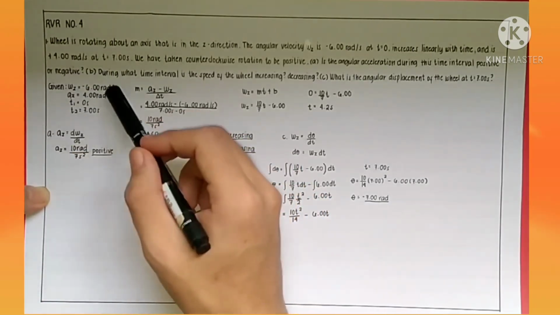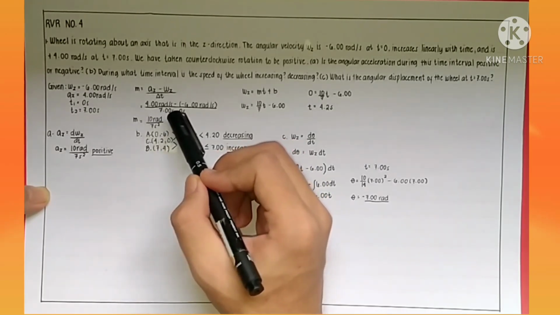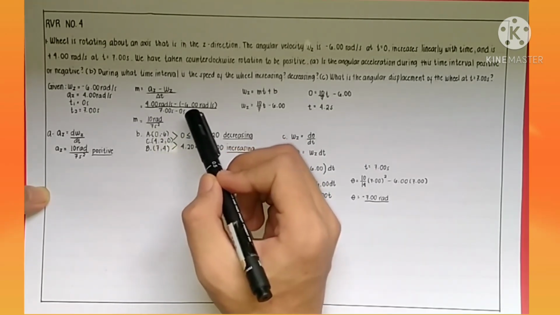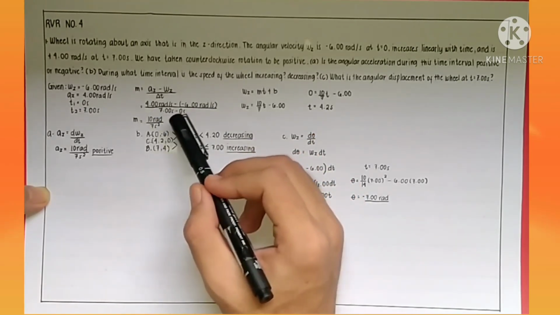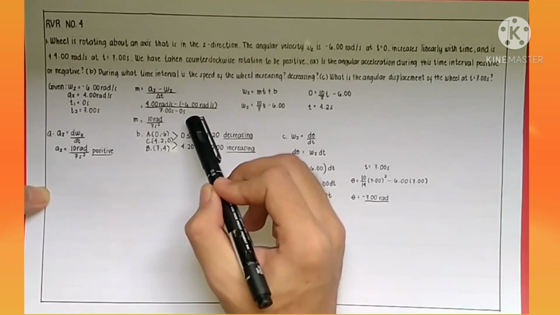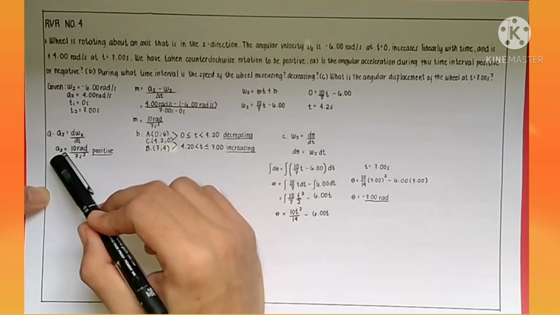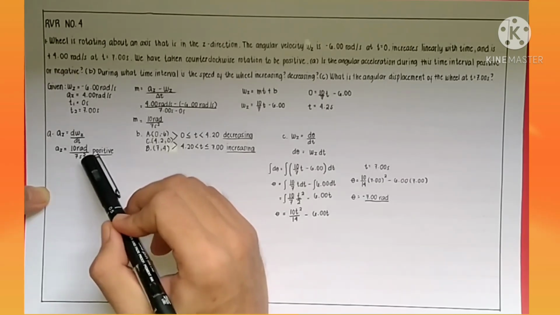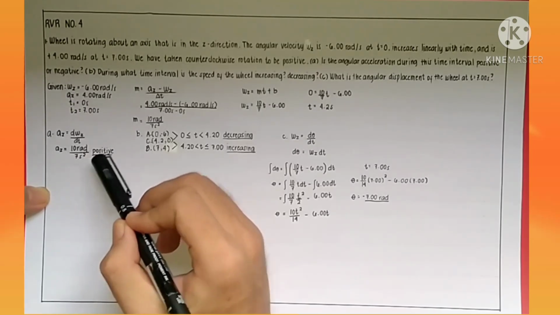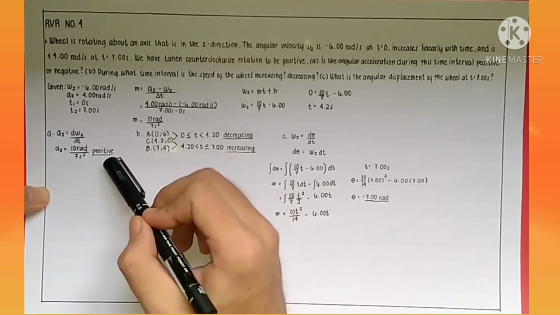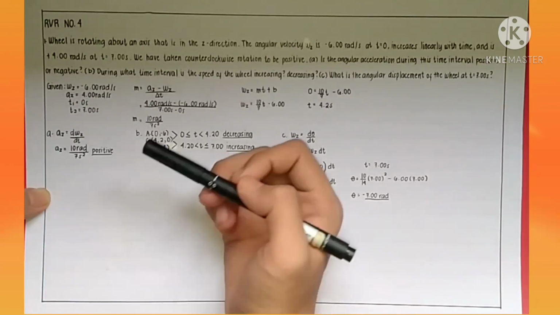Substitution of the given values. So we have 4.00 rad/s minus negative 6.00 rad/s, all over 7.00 seconds minus 0 seconds, which results in the value of the slope and the angular acceleration, which is 10/7 rad/s². So therefore it is positive. This is our final answer for problem letter A.